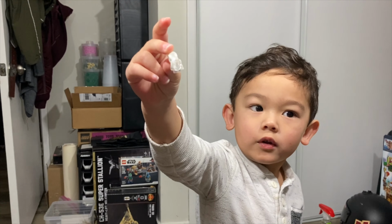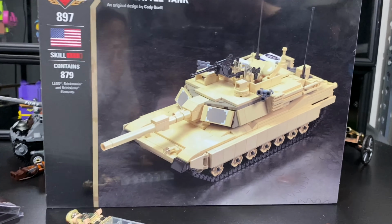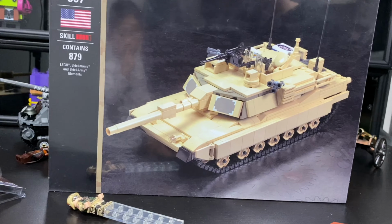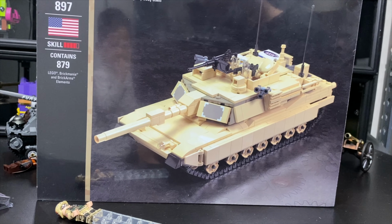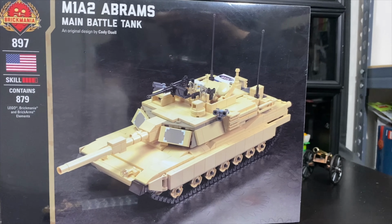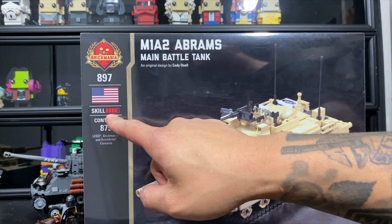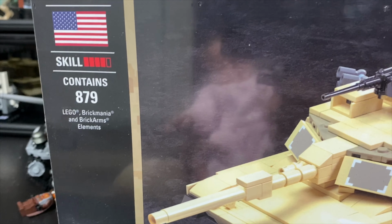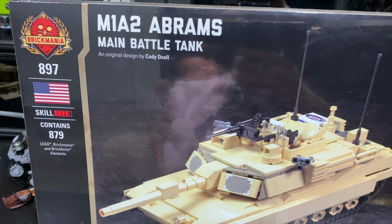As much as I want to say I have a lot of history with this thing, I do not. I literally just see it in passing. But either way, when you see a platoon of these, it makes you feel very safe. With these going around, I mean, these are awesome. Ooh, the skill level's at 4. I just noticed that right there. Maybe I should pay attention to my daughter.